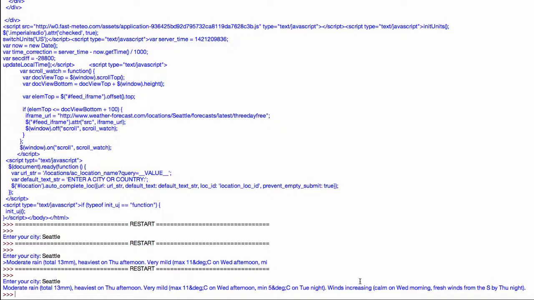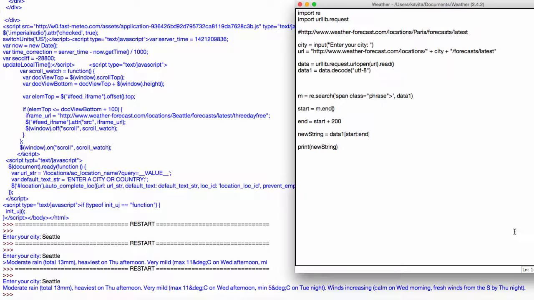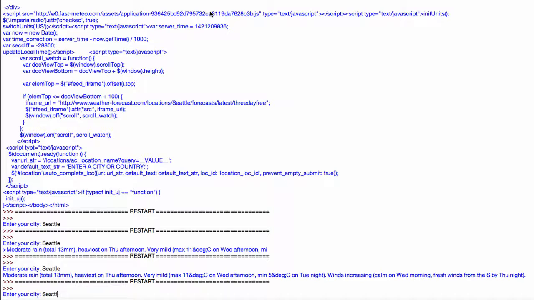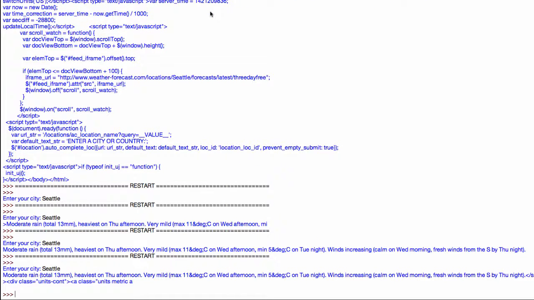So it's still getting cut, I don't know, but just to verify, let's increase it by another 100 because for some cities it might be a lot of weather and that means more lines. So F5 this again, enter a city, Seattle. Okay, so Thursday night was the end, and as you can see, now we've gone on to a completely different thing. So I think what we can search for now is this bracket. If you see, okay, no, we have another instance of the brackets everywhere, so we can't search for that.